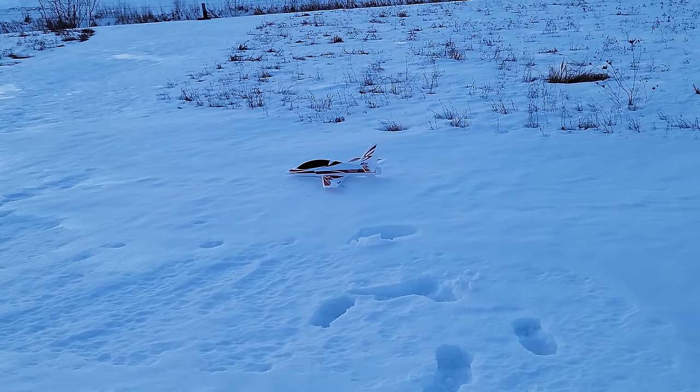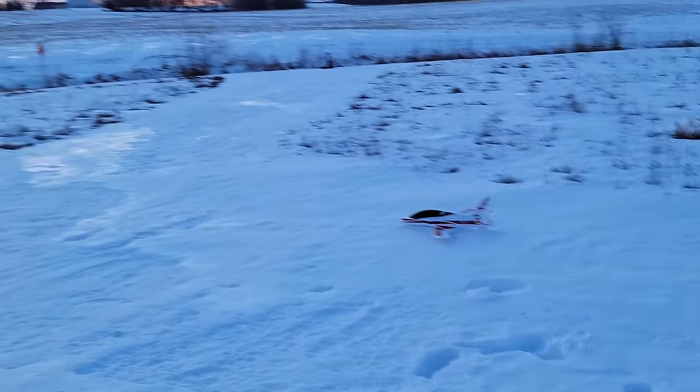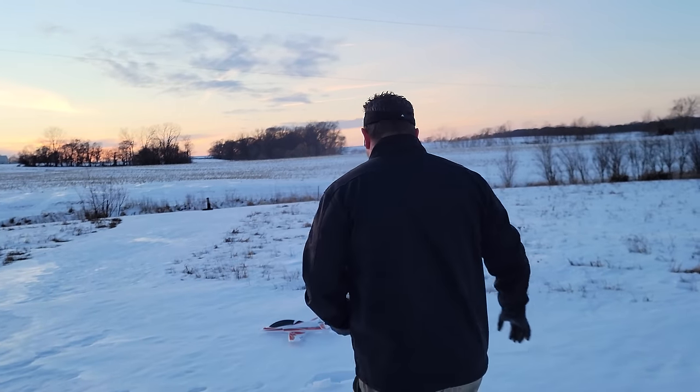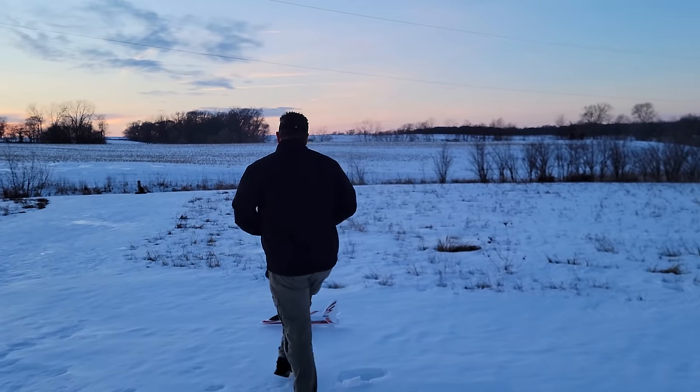That is so cool. Guys, I love this thing. It is a really fun plane. We have yet to be dynamed by any Aeros plane. Yes. Not even one. Thank you, Aeros. This plane is no exception. I really like it. Very fun flying.